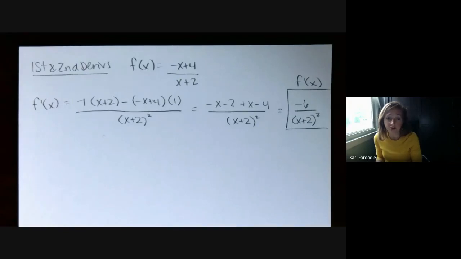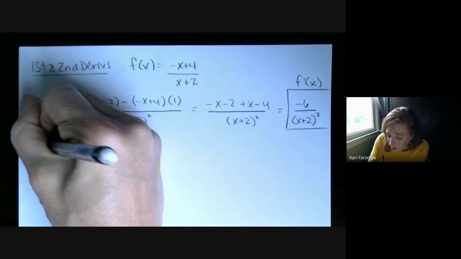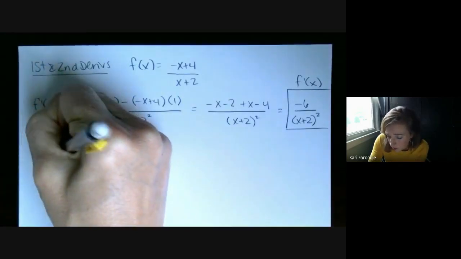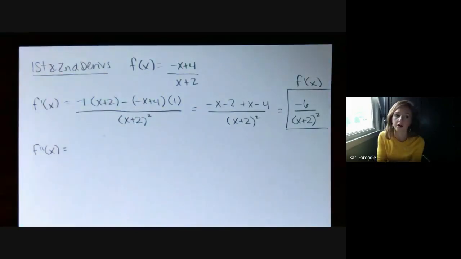Okay, now it's kind of up to you. Sometimes in situations like this, I would rewrite this with a negative exponent and use the chain rule, but you might find that it might be easier to simplify this one if you just use the quotient rule. I'm just going to go quotient rule in this case, just so not make any waves.